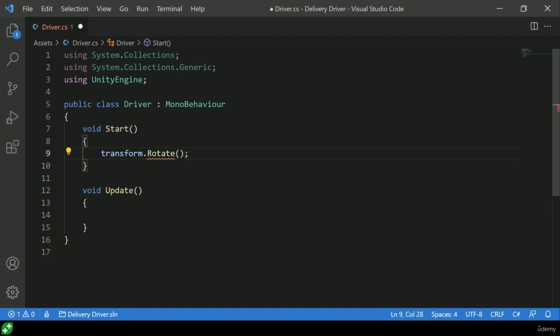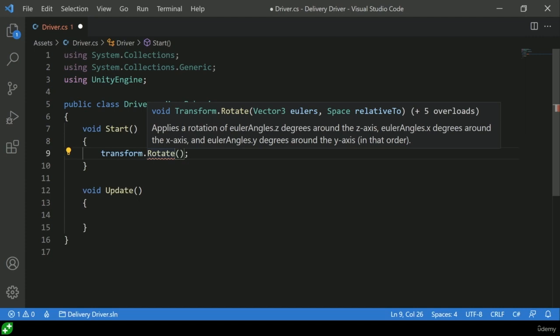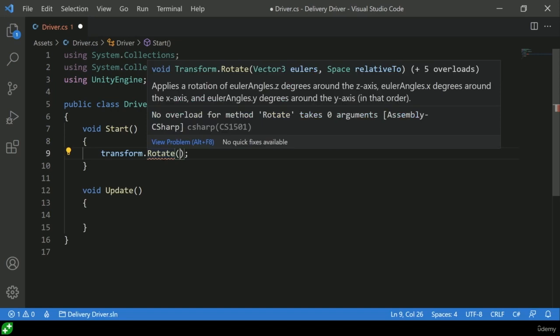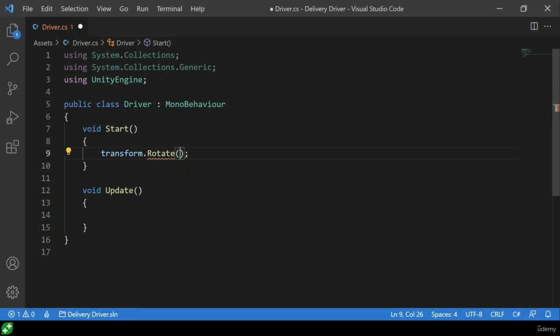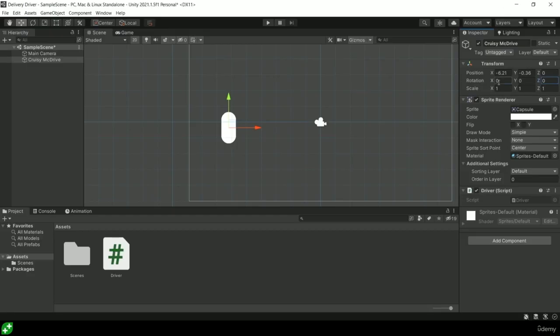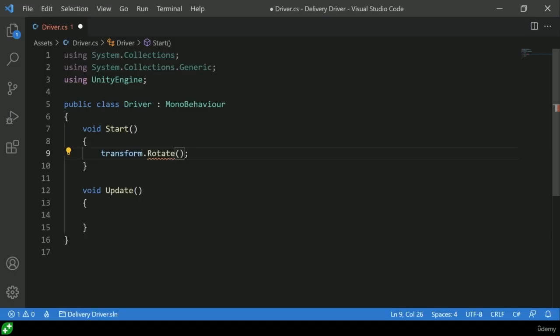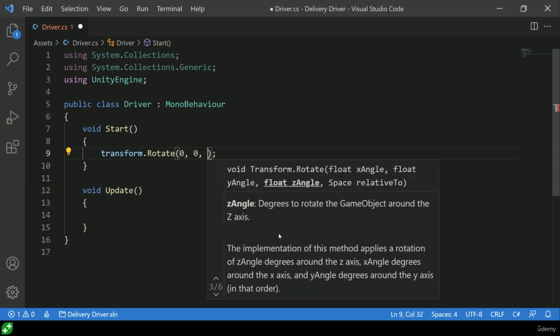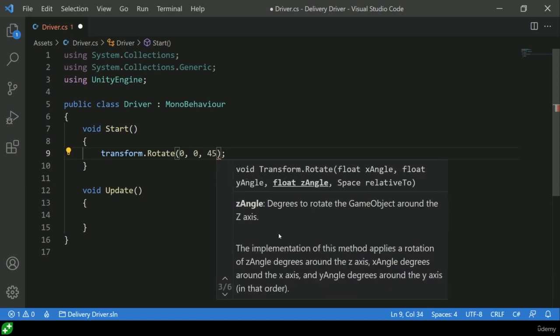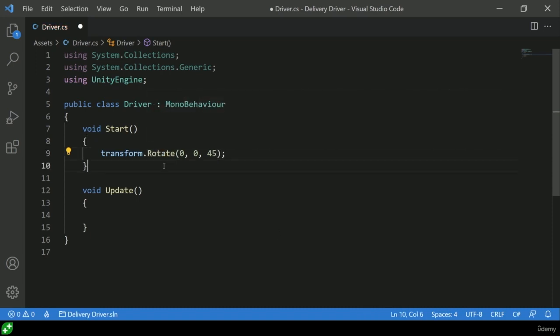Now that's pretty good, but it's missing something, because within these parentheses it's saying, hey, how do you want me to rotate? What do you want me to do? So this particular method is asking for some arguments. It wants to know how much you're rotating on the X, the Y, and the Z. So in here, we'll say, for example, let's rotate nothing on the X, nothing on the Y, and let's rotate, say, 45 on the Z. So that's us calling the Rotate method that exists already in Unity and putting it inside the Start method, which Unity is calling all on its very own. It's saying, I'll do Start when you push the play button, Rick, no worries.